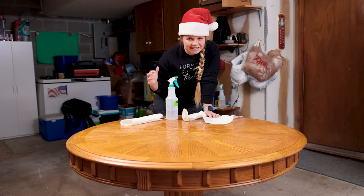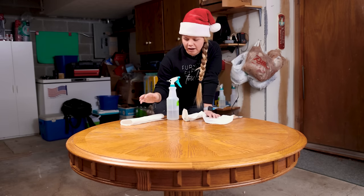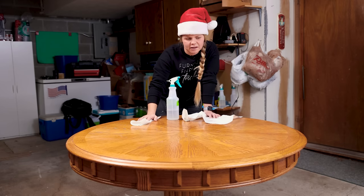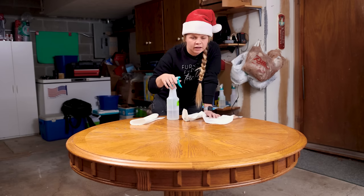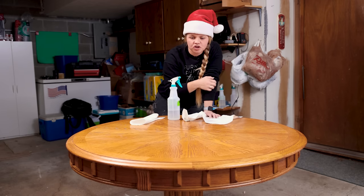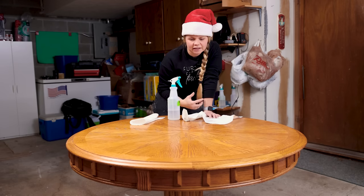But I decided that I want to try my hand at designing something for my own design itch that I've got going on, this creative itch. And every other table I've done has been for someone else, minus one. So out of the four or five tables I've done, I've never done one where I have full, complete creative control. So that is what I'm gonna be doing with this table. So I'm excited because I have some cool ideas.